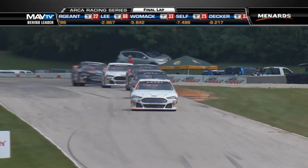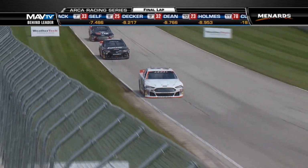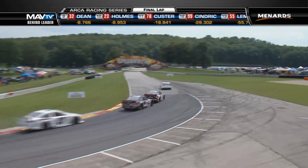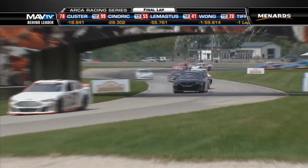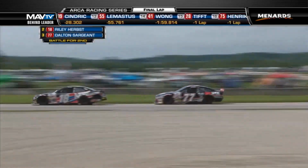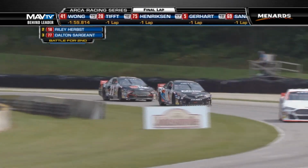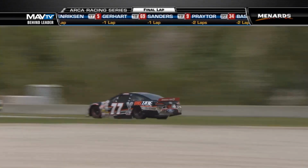And you've got to be kidding me. How does the 52 car, which has not been in the top 5 all day long, end up leading on the last lap? Sometimes it's just a magical season for you. One thing I can promise you is he won't make any mistakes. Riley Herbst to second. Now Dalton Sargent, who fell back to third there, is able to get back on the race course in third, finds himself right behind Riley Herbst. He's got P.J. Jones behind him running fourth.